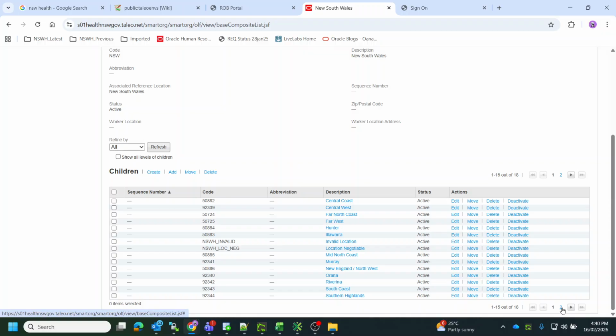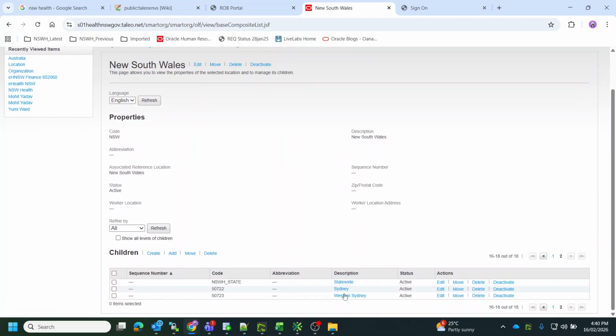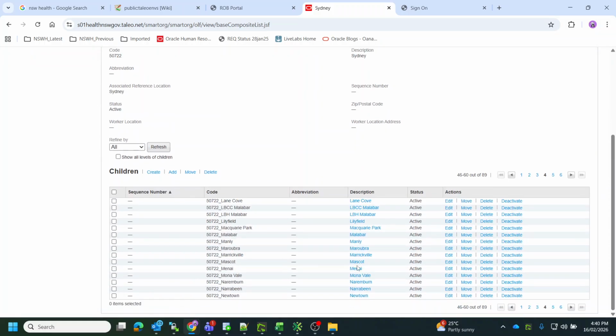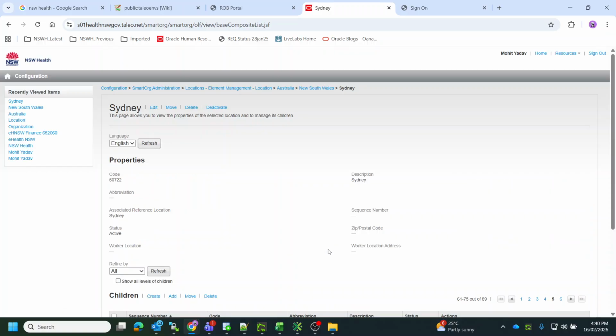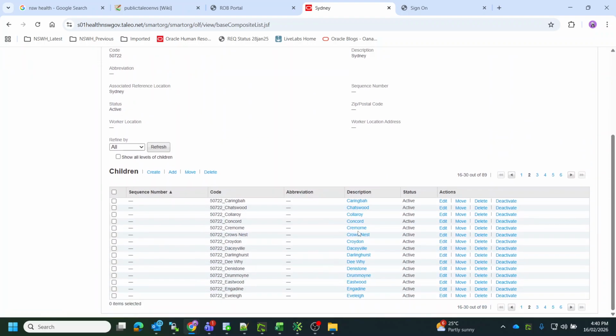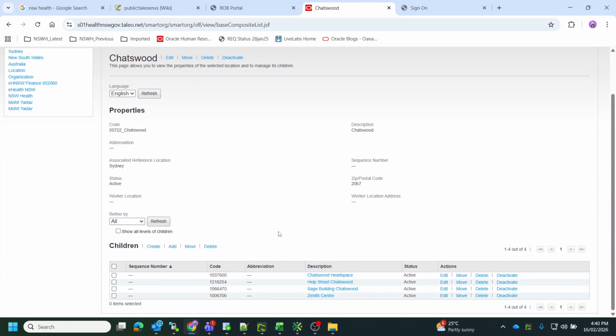Now here, if I look at Sydney, then come down here, this is my level 4. I pick one value because my demonstration is for that particular value, so it's good to see what the existing value is. I was looking for a suburb called Chatswood. So we go here, and under this are my level 5.